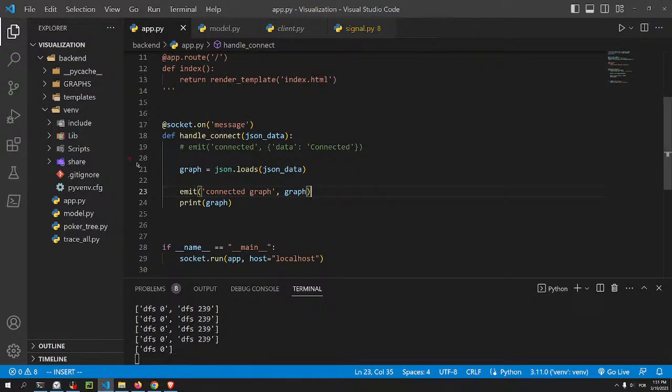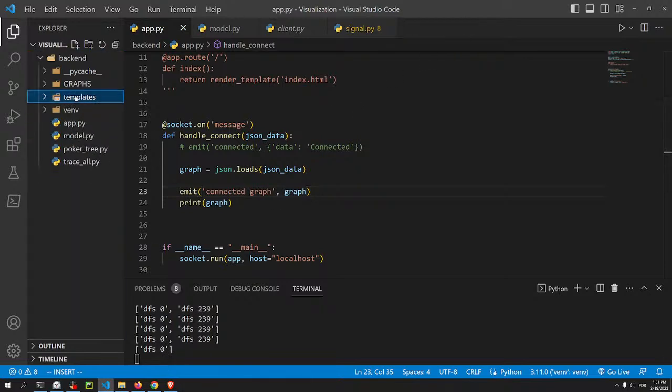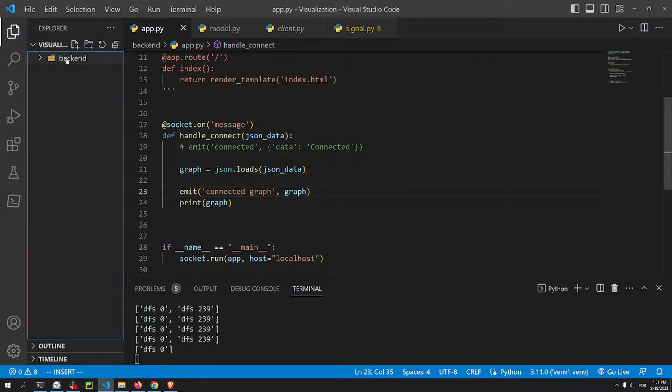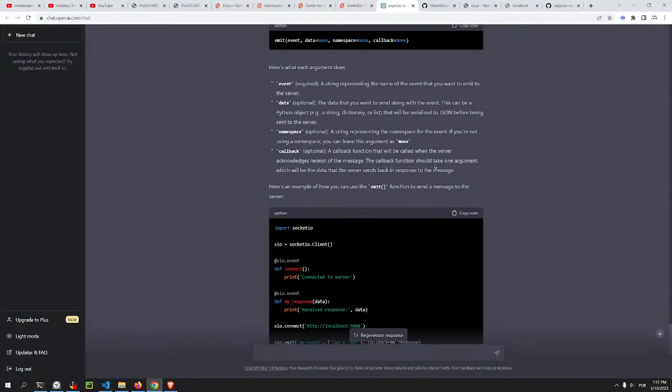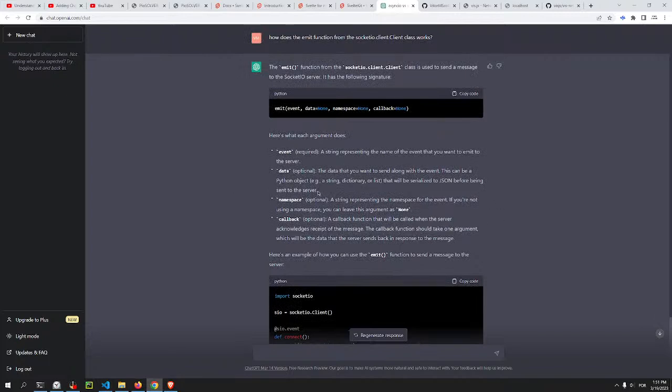I think I'm going to delete these templates here. And now I'm going to focus on creating the simple front end to get the data and build the simplest graph that I can. I think once I have the channel of communication and I'm building the graphs, then I can think about everything else. The fundamental part is just figuring out the communication first and being able to build the simplest graph possible.